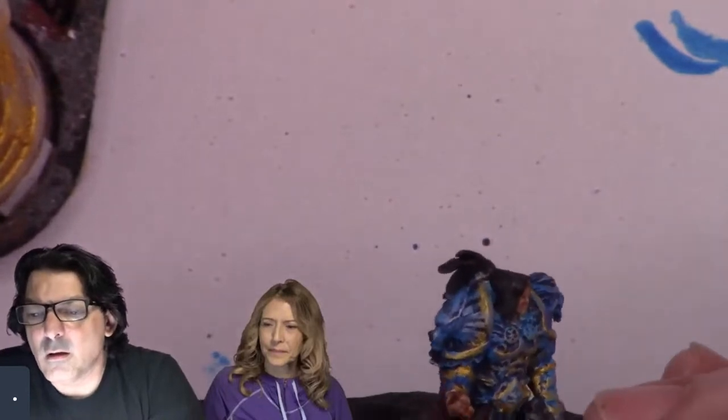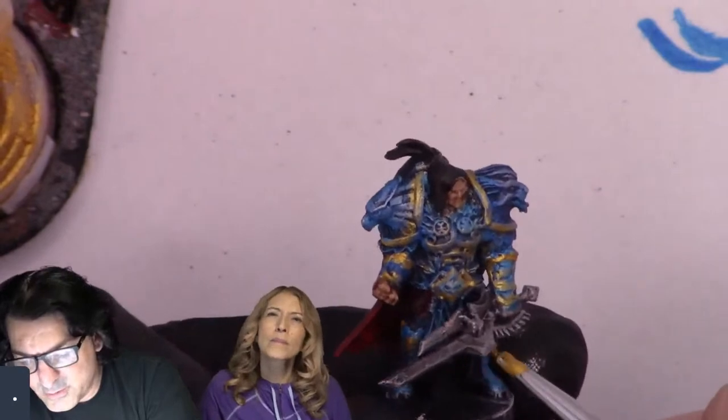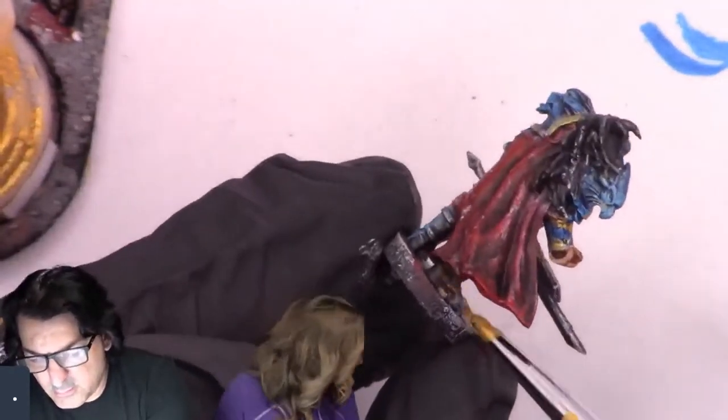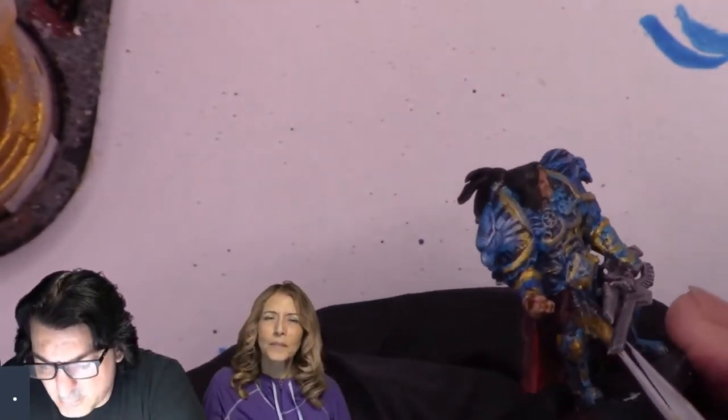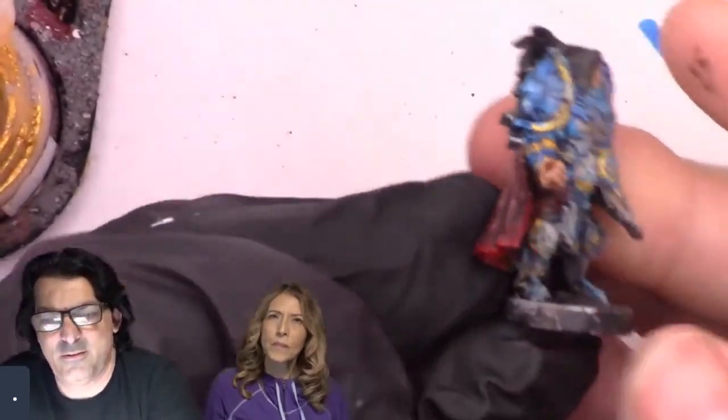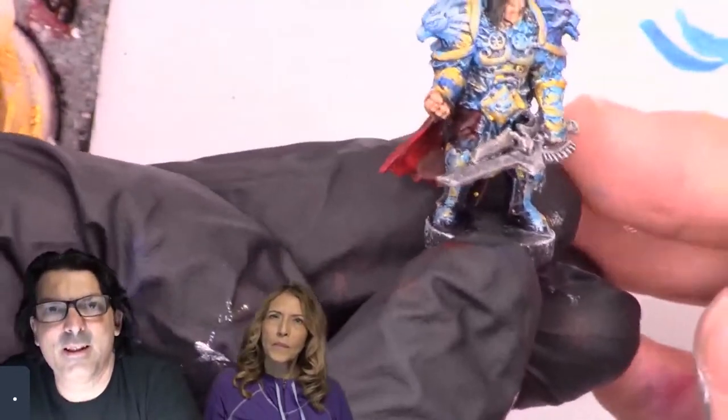That's some crazy detail. He looks really good. We'll just do a little bit of the pauldron, or the foot, what do you call this? Greaves. Some gold on these greaves. And there's no rhyme or reason. I'm just looking at whether the model has mountains and valleys. I'm looking to put gold on the mountains. Right. So the knee is a little bit too much, so you can just use your finger to scrape it off.